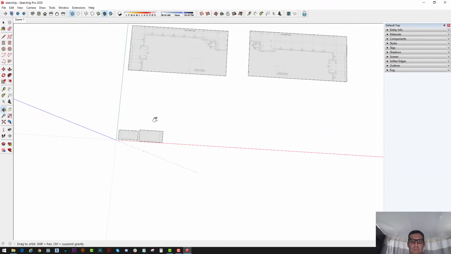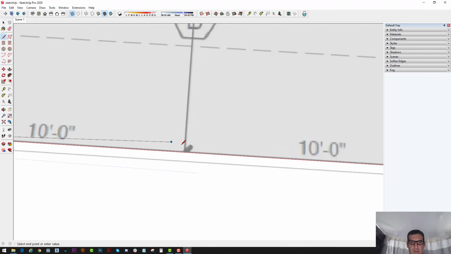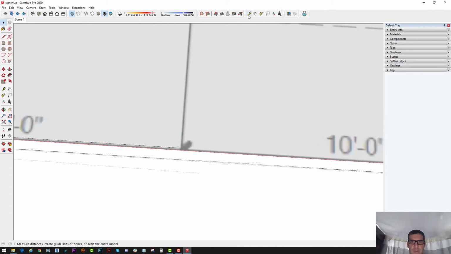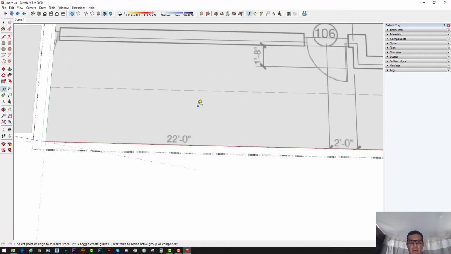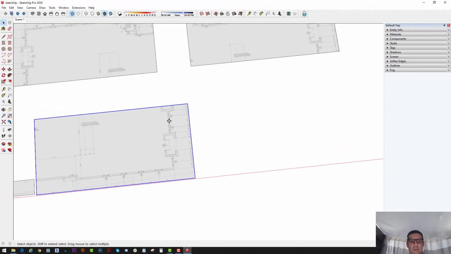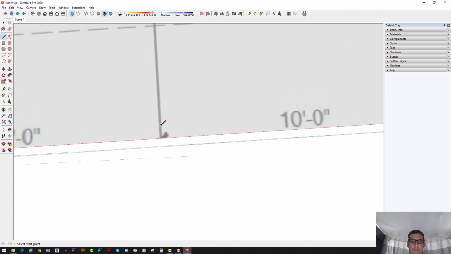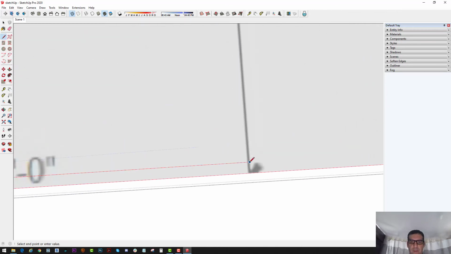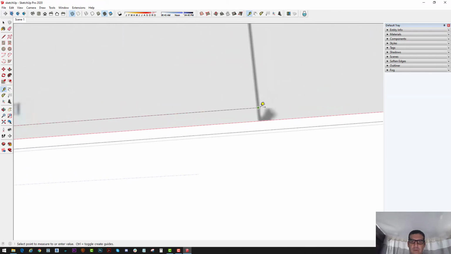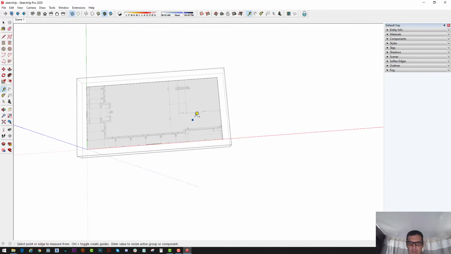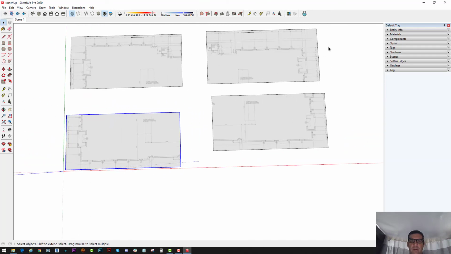So after we scale these, then we'll have to line them up properly. So this is definitely more difficult and not as accurate, but it'll get you within an inch or 2 of accuracy. Close enough that someone looking at your rendering on a screen would not be able to tell that it's not perfect. And that's pretty much all we care about right now.